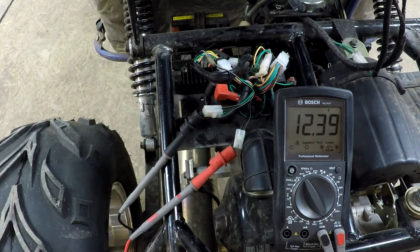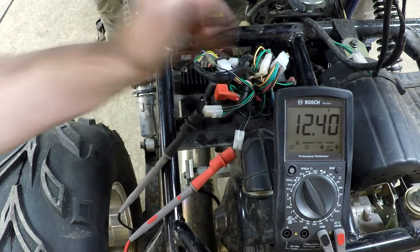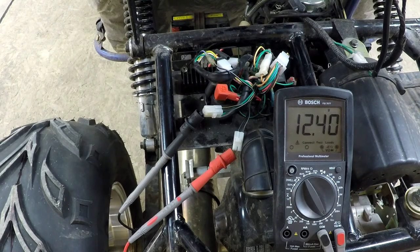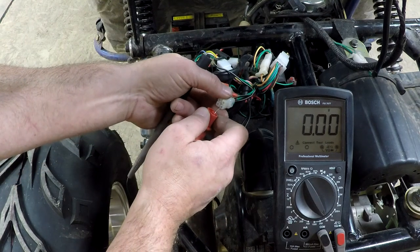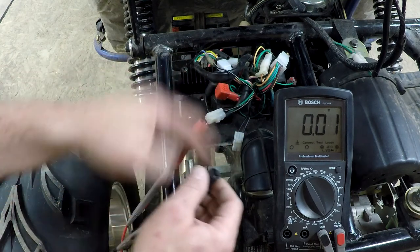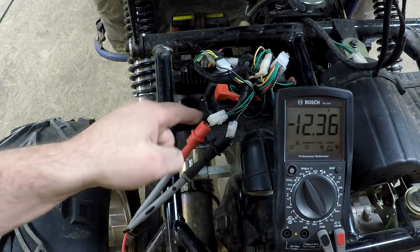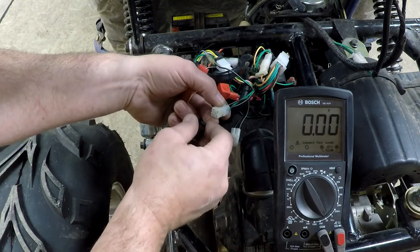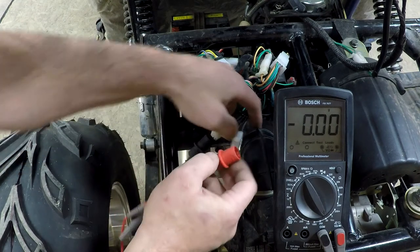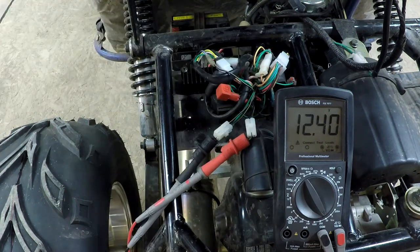If I put my lead on the black wire, I've got 12.3 volts — so that's the power from the battery, and the switch is in the on position. So now if you want to test whether you've got an AC or DC CDI, that's actually the easiest way. If I've got 12 volts here, my CDI is a DC CDI. If my CDI was an AC CDI, I would have no power anywhere. I can also verify polarity by reversing the leads — the multimeter now reads minus 12, confirming the polarity is reversed. So I'm 100% sure: ground is green, positive is black, reading 12.4 volts — done.